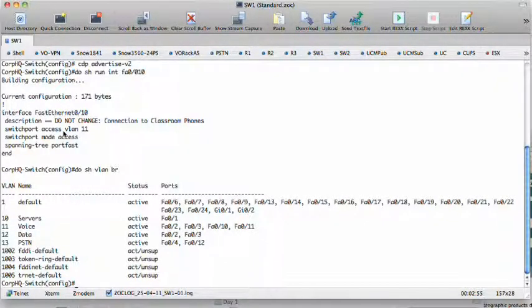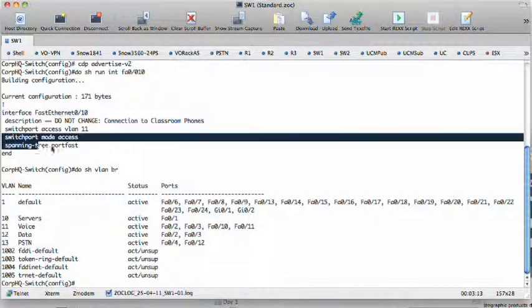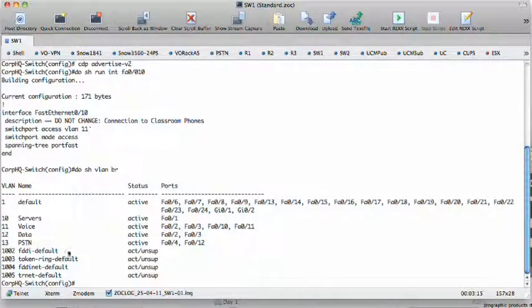So another way that we could do things is we talked about we could have a trunk mode, where this is switchport mode trunk, and I've got switchport voice VLAN and the native VLAN being something separate from each other, a voice and a data VLAN. I could also do access mode, where this is set to switchport mode access, and the access VLAN is, let's say, VLAN 12 as we see down here, which is the data VLAN, and the voice VLAN is VLAN 11. So switchport voice VLAN 11.